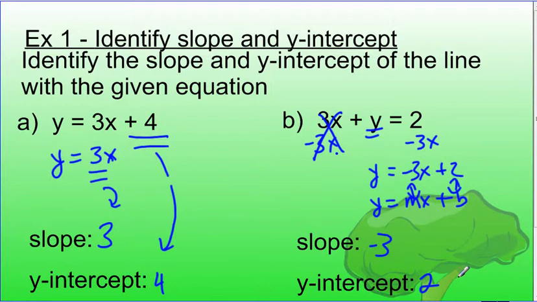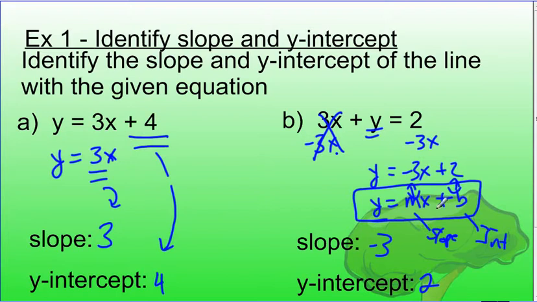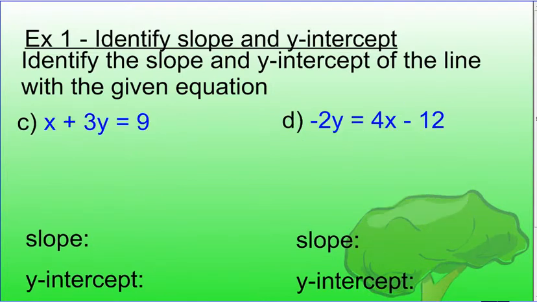So your goal is to get the equation into y equals, make it look like this. That is slope-intercept form. Now it's called that because this number is the slope. This is the intercept. So it's called slope-intercept form. And that's actually the only two pieces of information you need to graph a line. You need one point and to know how steep the line is. So we've done 2 examples here. I'd like you to copy these down, pause the video, try these 2 problems out if you can. When you're ready to go over a problem, hit play, and we'll go over them together.